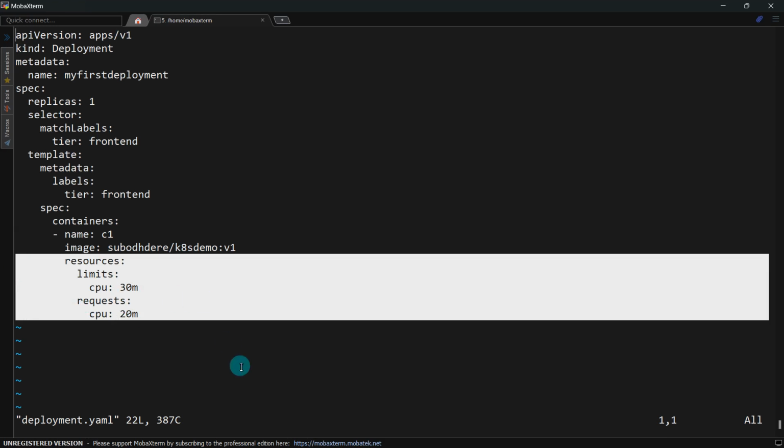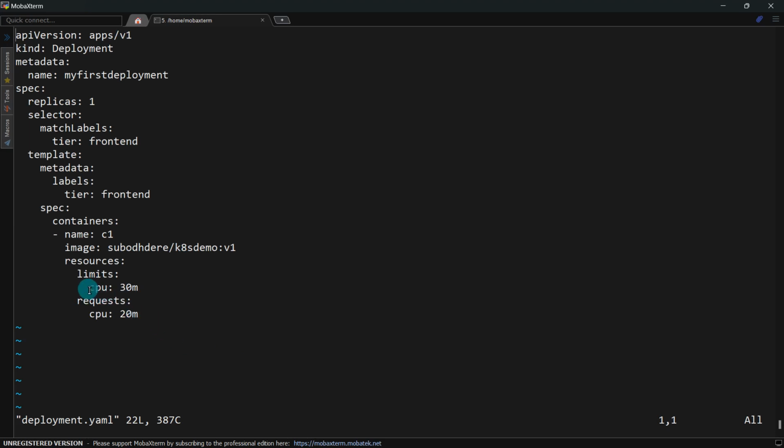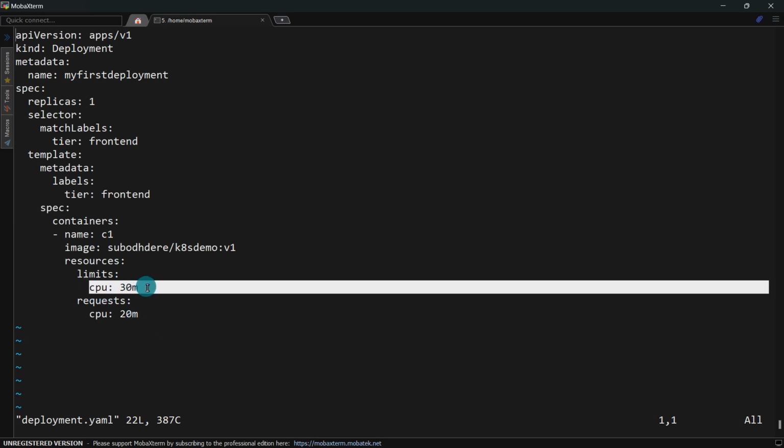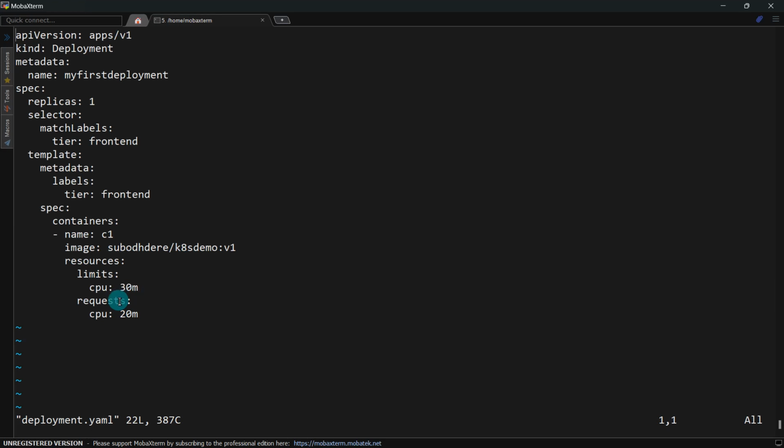100% of the worker node, because all of this is consumed from the worker node. The worker node is allocated, let's say, 2 CPU at the start while creating it. So all the CPU that we are giving to the pod is from the worker node.